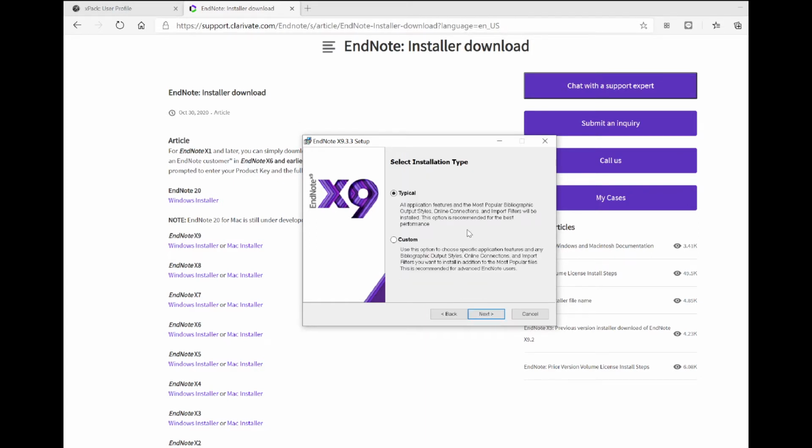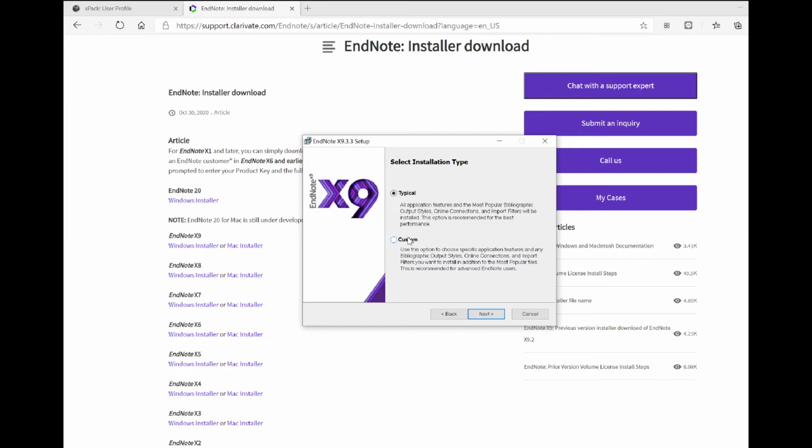Okay, so in this window you have two possible options: typical installation or custom installation. If you have no idea what you have to do, then you probably choose the typical installation. But if you have something in mind, some feature that you don't want to install with Endnote, then you can choose the custom.